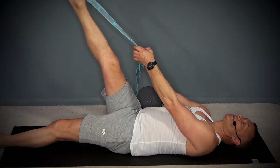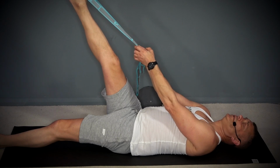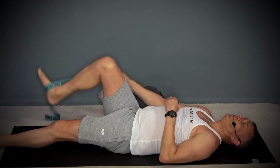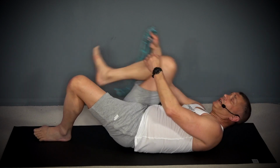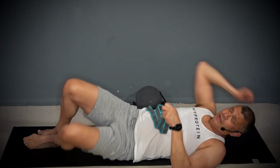Ten more seconds. Five, four, three, two, one, and release. We're gonna do the other leg now. So remember, with these stretches, 1 minute is a good stretch. If you really wanna get benefits from this, you could hold it for 2, 3, up to 5 minutes.